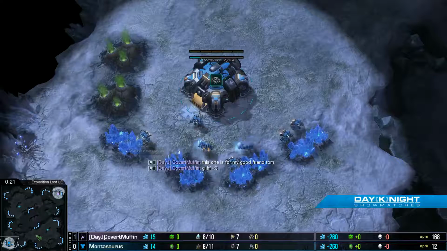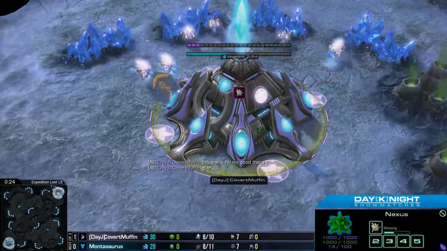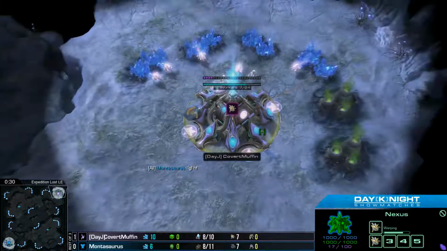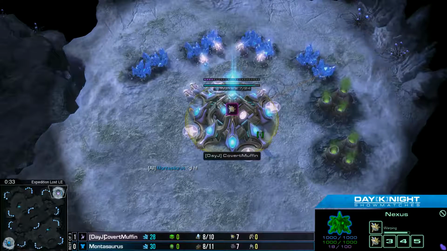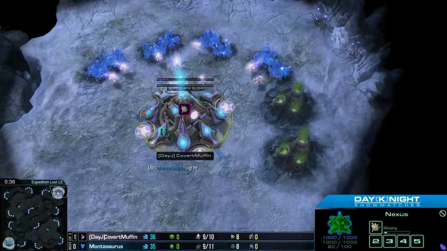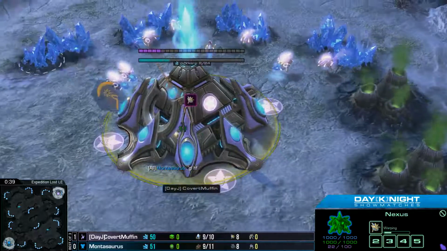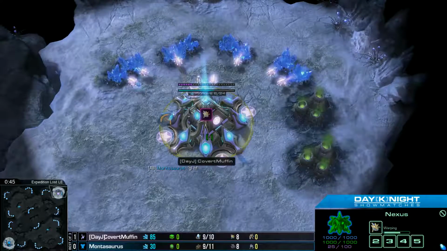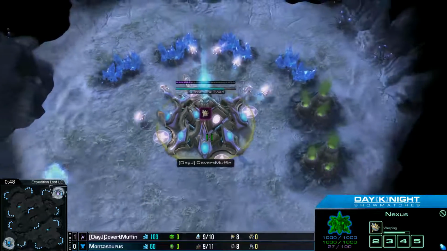So I assume we're ready to go. We are. And spawning in the top right, we have the pink Protoss from Day J, it is CovertMuffin, who, I might want to add, is currently up on game.